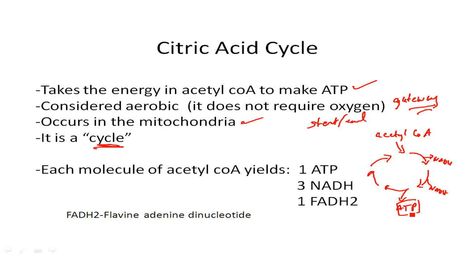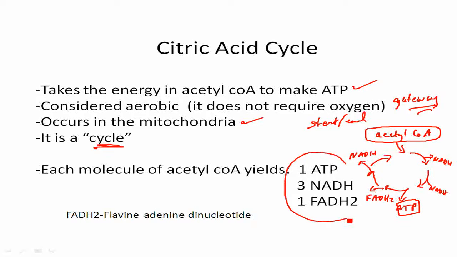Woohoo, our first ATP here. We're going to make that through substrate level phosphorylation, which again is not real efficient. We're not going to make a lot, but that's one thing that we want. Then we're going to keep going around the cycle, and we're going to make some FADH2, which I'll talk about in a second. And then we're going to make some more NADH. So we take this acetyl-CoA, we enter it into this cycle, and then we're left with all of these molecules right here. Well, as we go along through this cycle, we're going to be throwing off CO2.